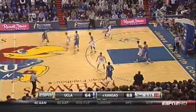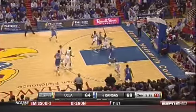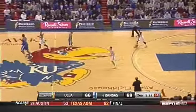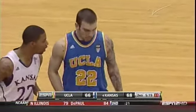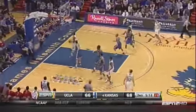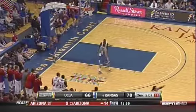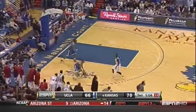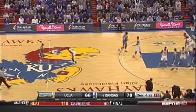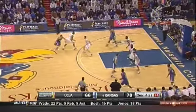Reeves Nelson, foul trouble for UCLA as he sets the screen. He's got 4. He cuts to the rim. Nice look to Smith. Boy, terrific look. Nelson's been doing that all night. Honeycutt gets the hockey assist. And the big freshman, Johnny on the spot. Good seal off there. Marcus Morris, 13. You don't want to blame Honeycutt because he's been brilliant, but he's winded right now, and he didn't put the pressure on the passer. And it made for a very easy look over the top by Kansas's best post passer, Brady Morningstar.